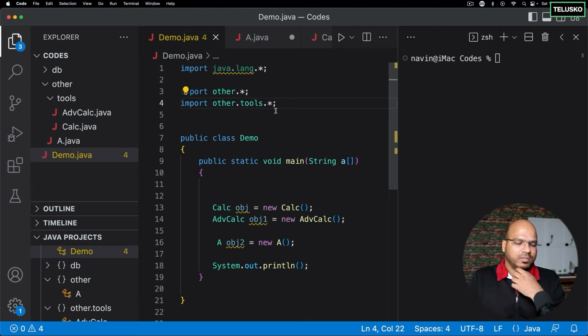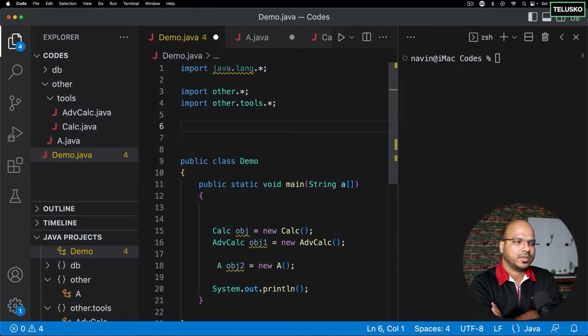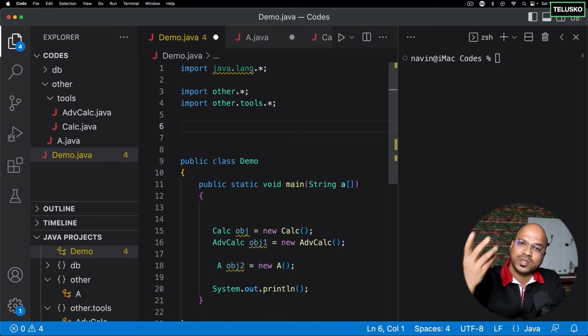Now there's one thing, not important at this point, but since we're talking about packages, let's talk about it, because you will be seeing those types of structures multiple times. When you create a big project, normally you deploy your project on a server somewhere, right? And maybe you're creating a library. When you create a project, it's not always for your use. Sometimes you create libraries so that others can use your files. In this case as well, you will create a package and then you will give your package to others.